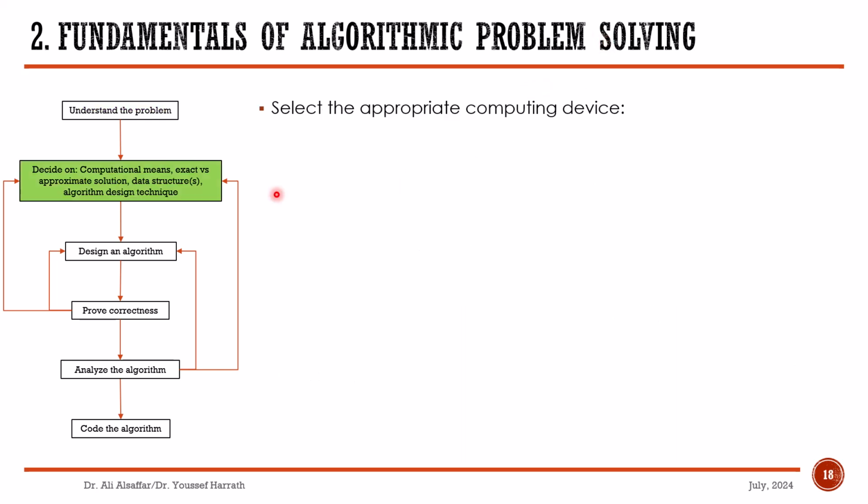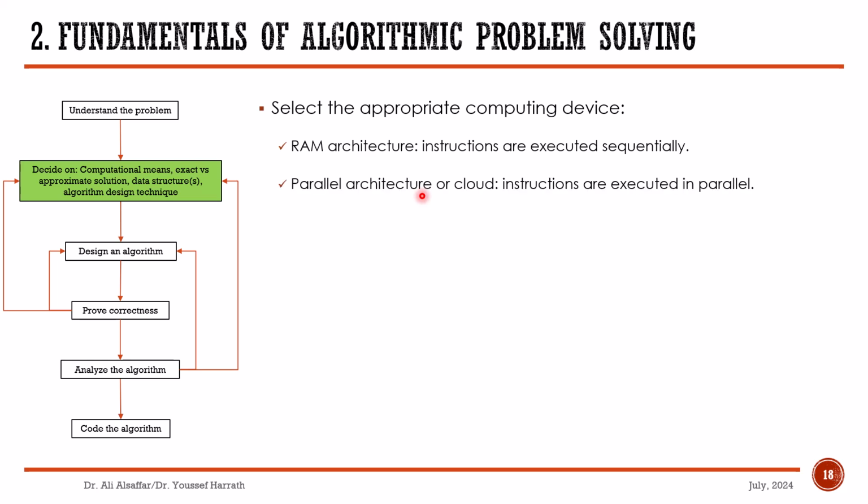After the understanding the problem step, what are the characteristics and features that we have to discuss and investigate before designing an algorithm? First is the computing capabilities. When designing an algorithm, either the algorithm is designed to run sequentially on a single processor, called a sequential algorithm, or is designed to run in parallel on multiple processors, called a parallel algorithm. We will be focusing on only sequential algorithms that run on a single processor.